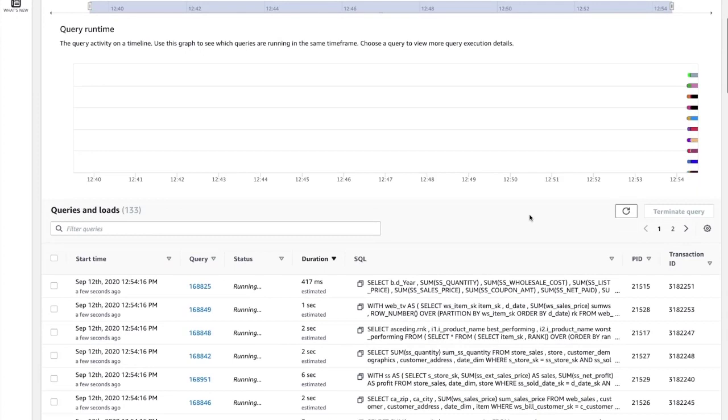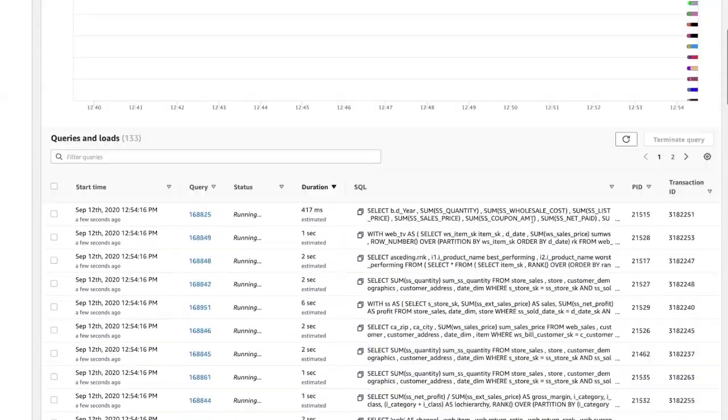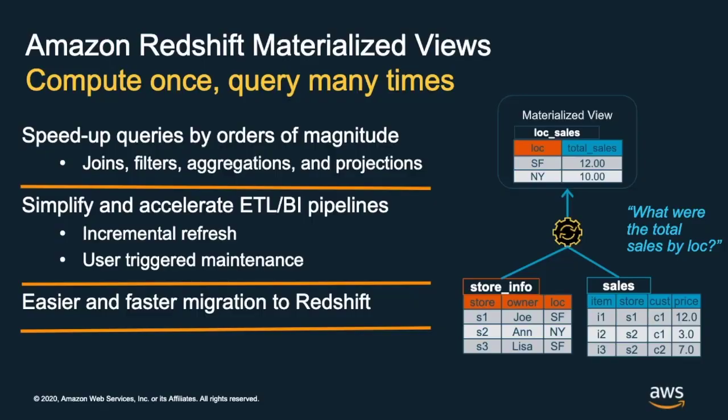While we wait for the concurrency scaling results to come back in 30 minutes, I can go over our next slide, which is about materialized views and how to use them in Redshift. Materialized views provide significantly faster query performance for repeated and predictable analytical workloads, such as dashboarding, queries from BI tools, and extract, load, transform, or ETL, data processing.